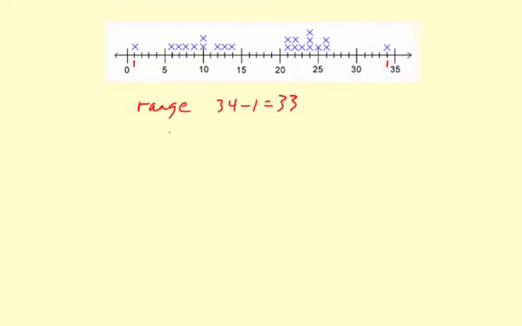So how do you tell if the range is a big number or not compared to the data set? Well, typically you can look at how many data points you have. And in this case, there are probably about the same number of data points as the range is. So that's pretty well spread out.